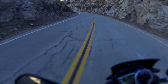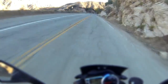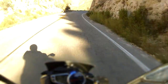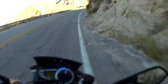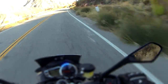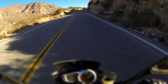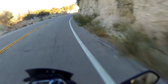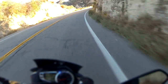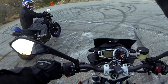Icy. Not this season, not yet. That will be a problem. And I went up on some days where there was snow on the side of the road, but it had already been plowed out of the way and it was mostly melting. The reason snow was still there was because there's no sunlight over there. It's kind of weird because half the hill there's no sunlight, so you're kind of freezing when you're not in the sun, and then you're doing pretty good when you're in the sun. Just easy.